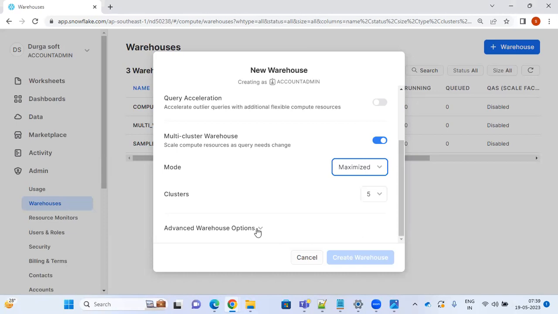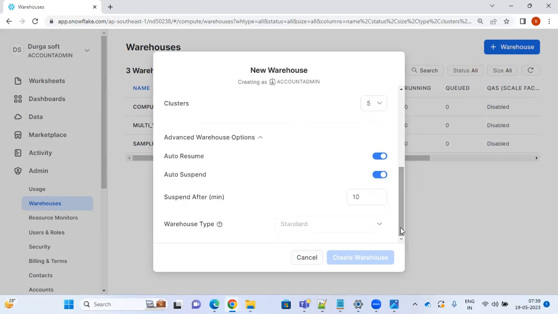Now we have one more option in the virtual warehouse. See here, apart from this mode, advanced warehouse options: auto resume, enable; auto suspend, enable.